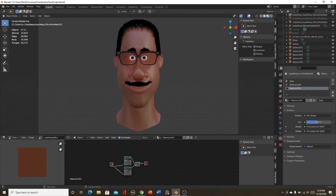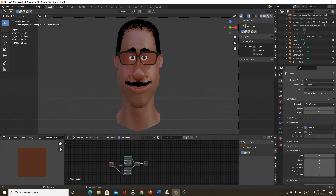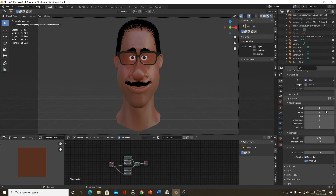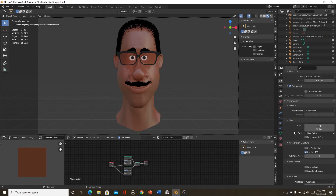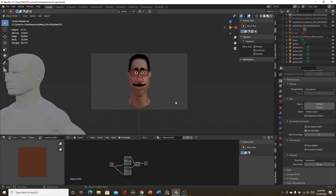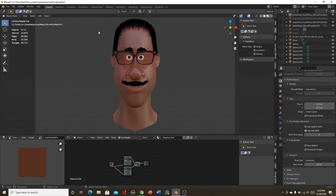For the render settings, I changed a couple of things. You can set this to GPU. In the viewport you can enable denoising for real-time feedback. I set the max bounces to about three or four — this saves a lot on render time. There's also an add-on that allows you to set the number of tiles to a certain amount, and all of that saves on time. Yeah, this is Joe Gardner and I hope you enjoyed the walkthrough!